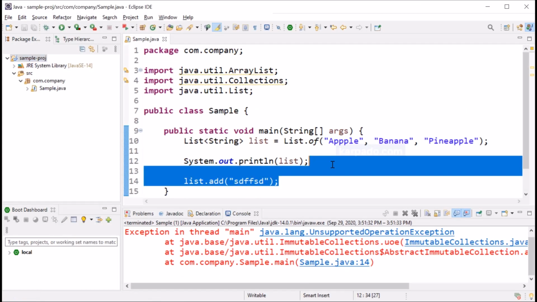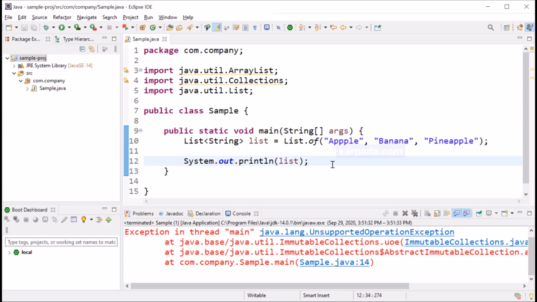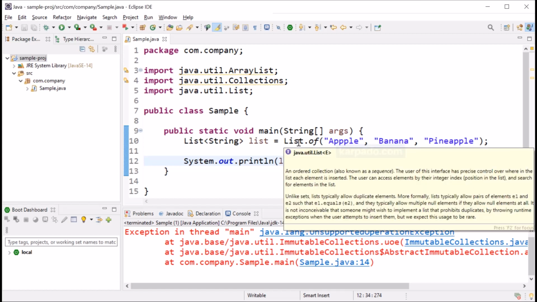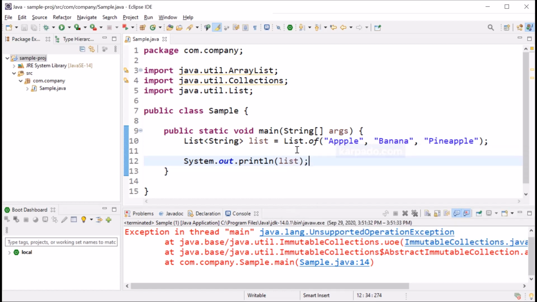So what have we accomplished with the factory methods here? One thing that is very evident here is that we were able to reduce the number of lines of code, but apart from that, our list is also immutable. And another thing which is quite significant is that we didn't explicitly mention the implementation of List. It's taken care of automatically, meaning that the factory method is designed to pick the best implementation depending on the number of arguments that you provide. So that's another advantage in using the factory methods.